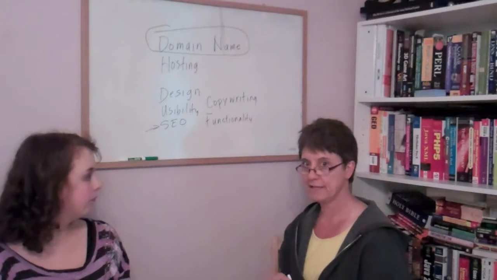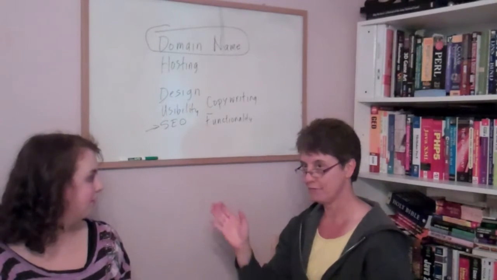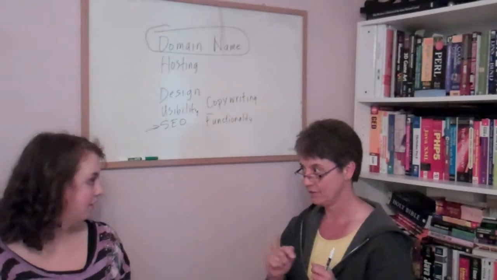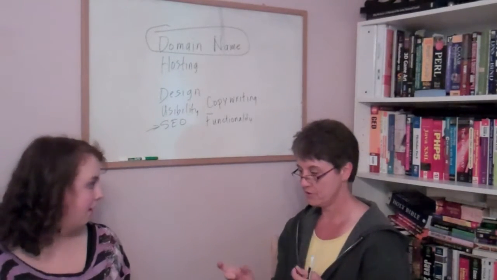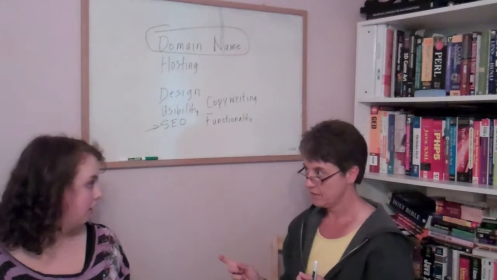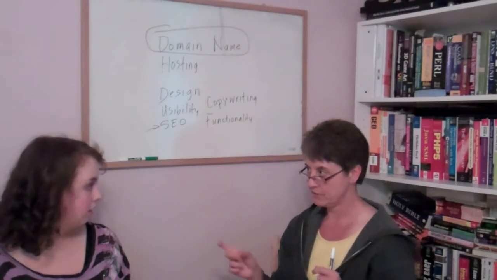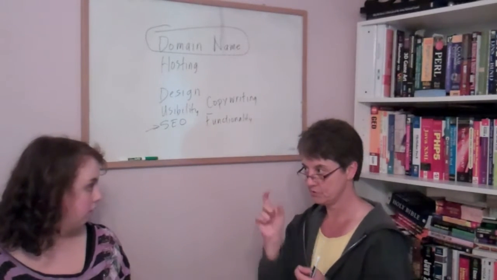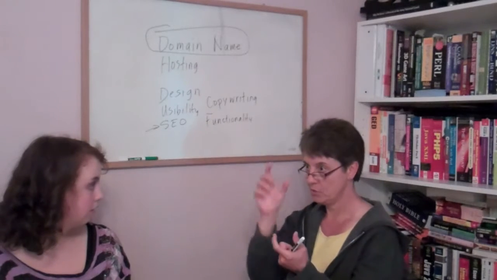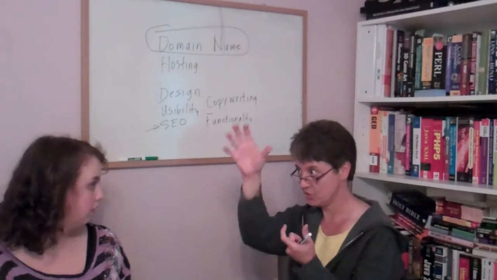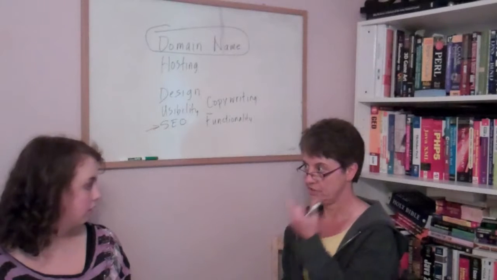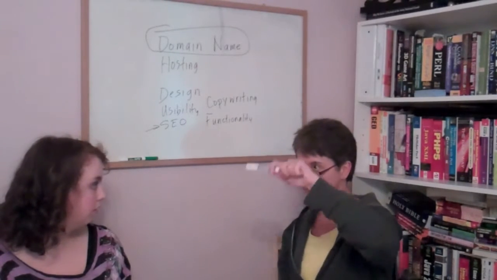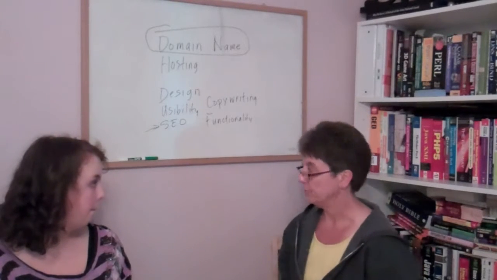But the domain name, you probably won't know what this means, but a phone book used to, if I wanted to know where somebody lived, I could look in the phone book, look up their name, and it would give me their address. Well, people move all the time, and every time they updated the phone book, they put your new address in there. So that's what you can think of as a domain name. It's a way to look up where a website lives, and that address can change, and it just is updated on the web. So a domain name is just a pointer to where it lives on the internet. So that's a good question.